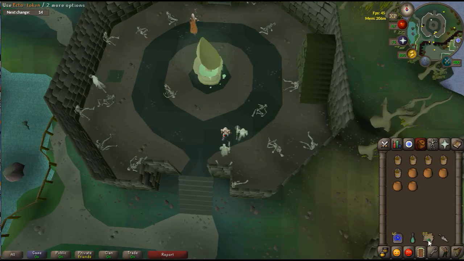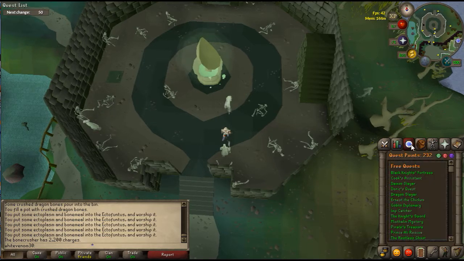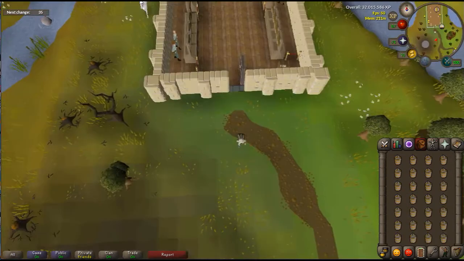All right, so we got 88 ecto tokens, and what does that get me? 2200 charges. That's not bad. That'll work for now, so I'll take it. All right, off to do Hosidius. And as you know, I think earlier in this episode, we did that new Corinne quest. So now I get double the percentage at Hosidius, and you get a free 20%. So rock on, baby.